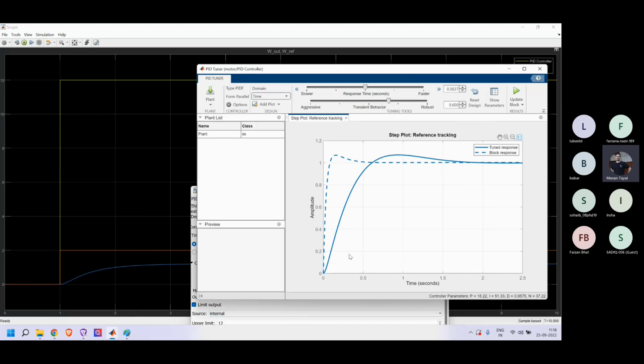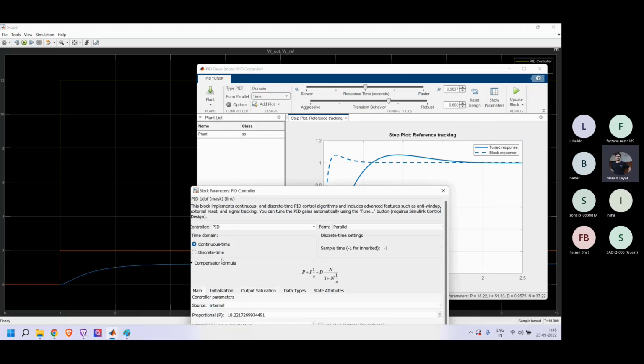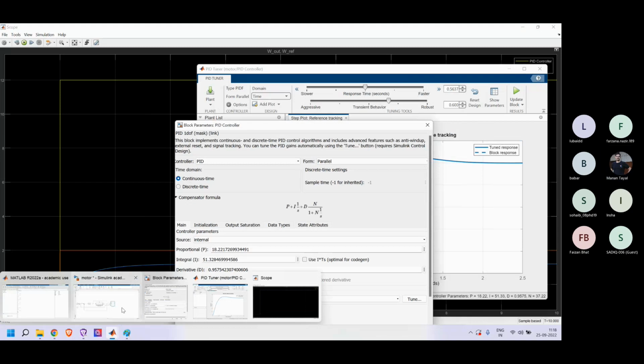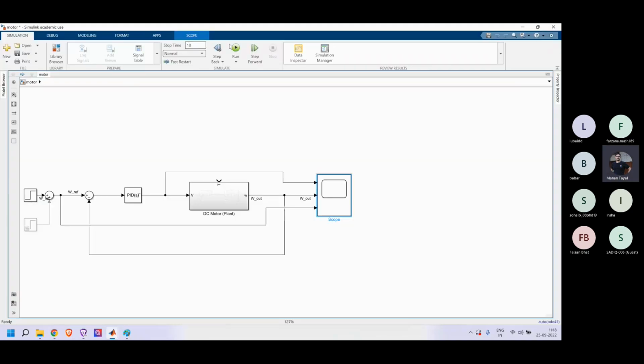But now let's go with a less aggressive kind of tuning. So I'll update the block parameters and see how my output looks like if I run this again.